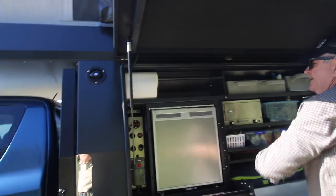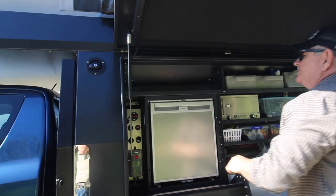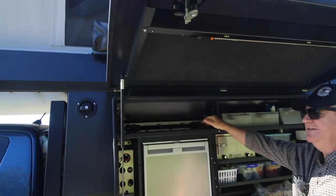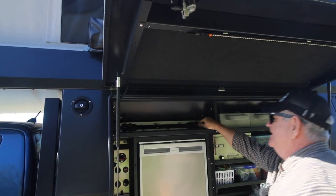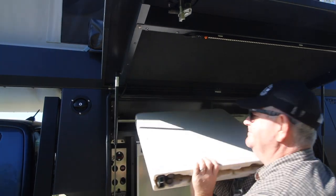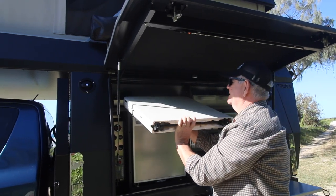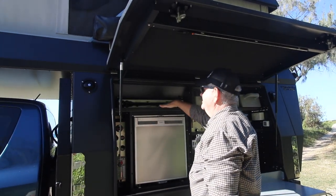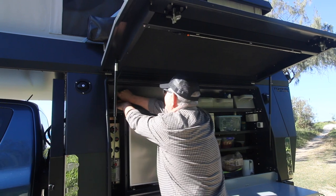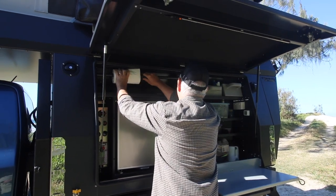Lunch out of the road. It's a matter of just removing the towel holder, flicking two switches, and I've got myself a drop down shelf which locks up, and it's a matter of just reaching in. I've got a full length table which folds out, and to put it back, drops down to place so it won't move when you're travelling. Locks up out of the road. Simply reapply my roll. I'm good to go.